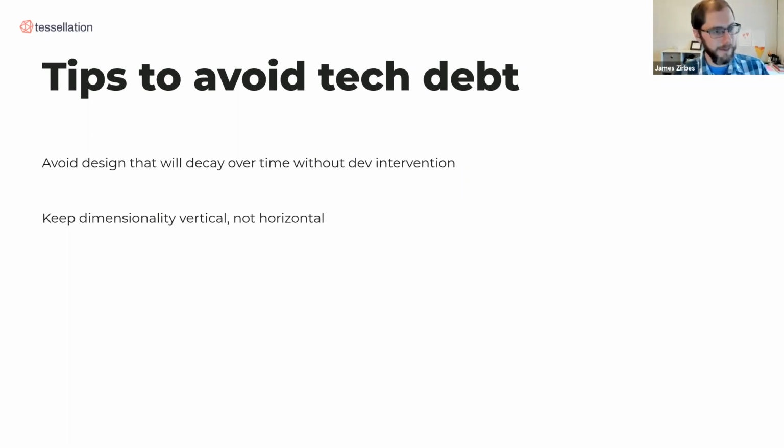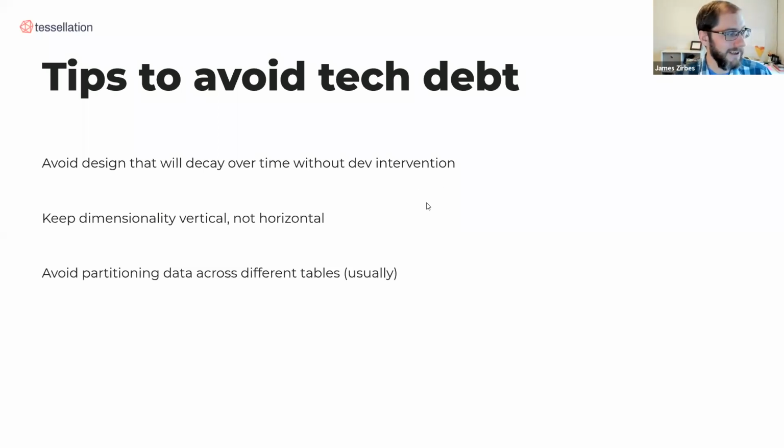A lot of this might seem like common sense, but I see it happen a lot. Along those lines, avoid partitioning the same data across different tables with the same schema. There are some exceptions to this. If you've got a really big table, and this kind of gets into DBA territory, you might consider having a separate archive table if it's just, we need to keep this, but we generally don't need to touch it. It's not used operationally, but we don't want to get rid of it. That leaves fewer rows to operate on a regular basis when we have to pull from or update.